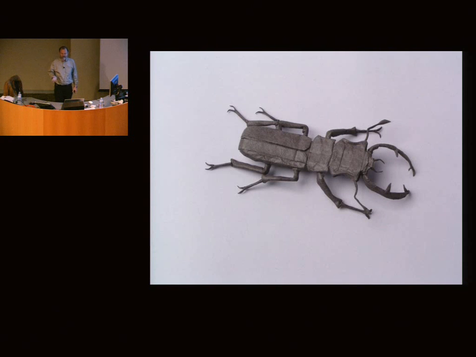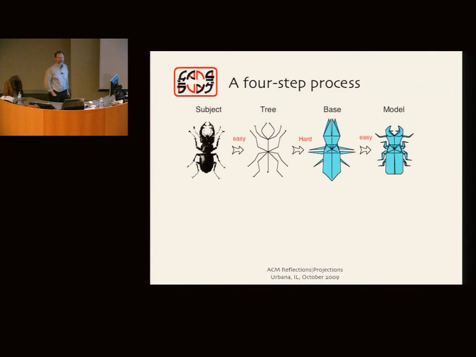So how do we do it? Well, let me take that equation and let me stretch it out. Let me break it down into some steps. And let me start at the end and work backwards. So I want to end with a folded something or other. Well, to get this folded beetle, I need a shape that has paper, a little bit of paper here for the leg, and a little bit of paper for each antenna, and a little bit of paper for each jaw. So what I need is a shape that has a flap of paper in the right place, of the right length, for all the features. And we call that the base. Now, how would I describe a base?